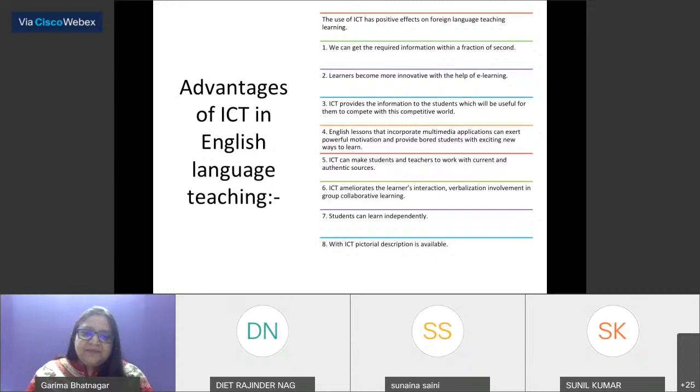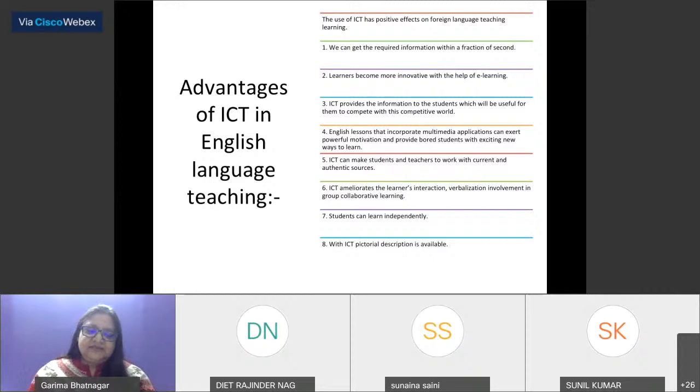And also ICT enables both teachers and students to work with current and authentic information. In textbooks or sometimes in our classrooms, we are not able to use current information as much as we can do with ICT. I just need to open a site, take information from there and share it with you. That's what I've been doing. Open a site, take some information and share it with you straight away. It's not going to take a lot of time for me. But in a face-to-face class, if I had to do this without a PowerPoint presentation or some electronic media, it would become very difficult for me.